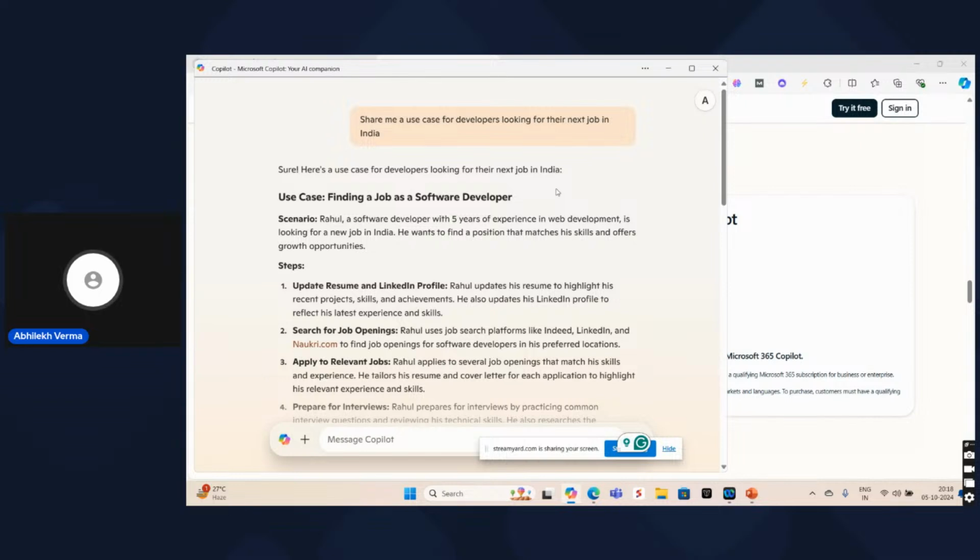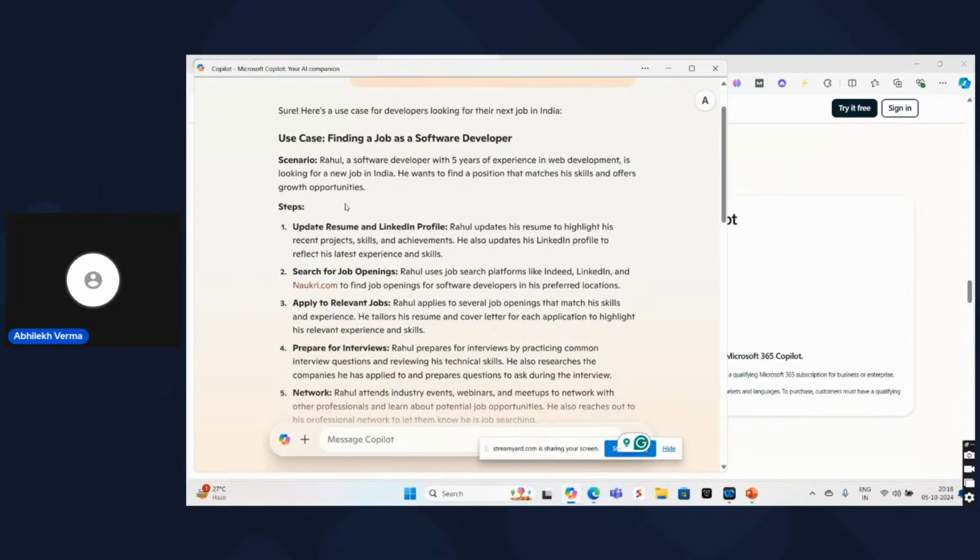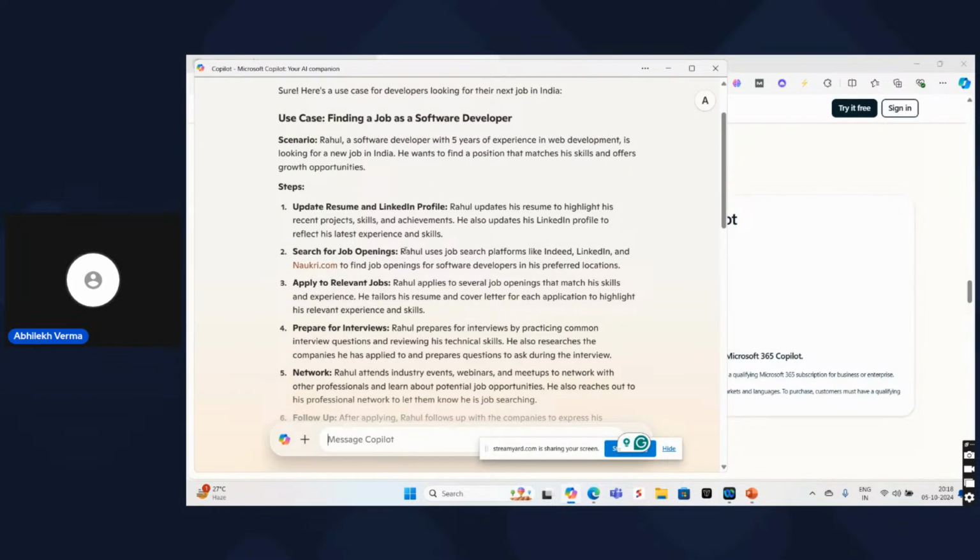The way they put it in a nutshell versus what I see with ChatGPT, there's a vast difference, right? I'm not trying to say which is best or better, but in terms of structure, I really like Copilot. As you can see here, they have really made a use case and named this person. It's a more customized way, saying Rahul, because he's based out of India, and they have created a generic 5 years of experience in web development, and these are the steps he needs to do to land a job for his next profile.